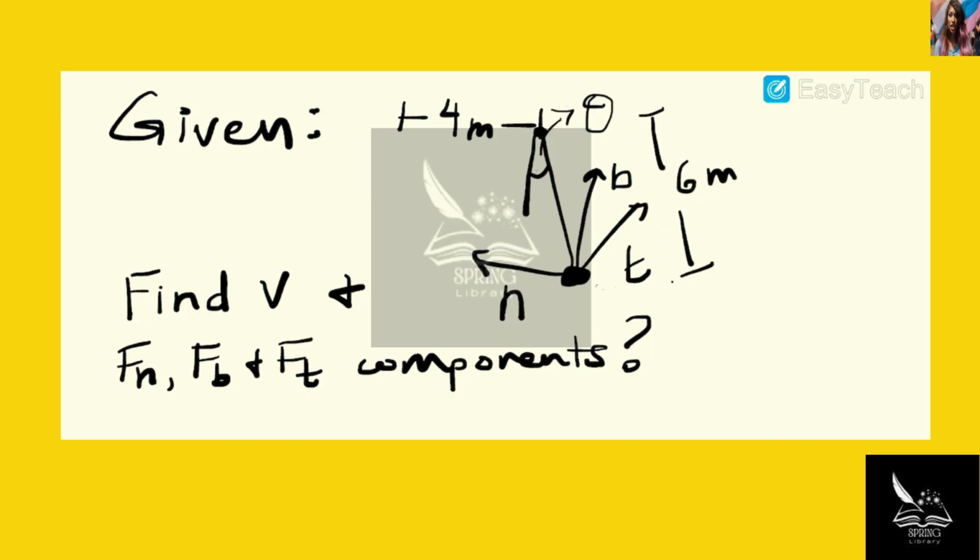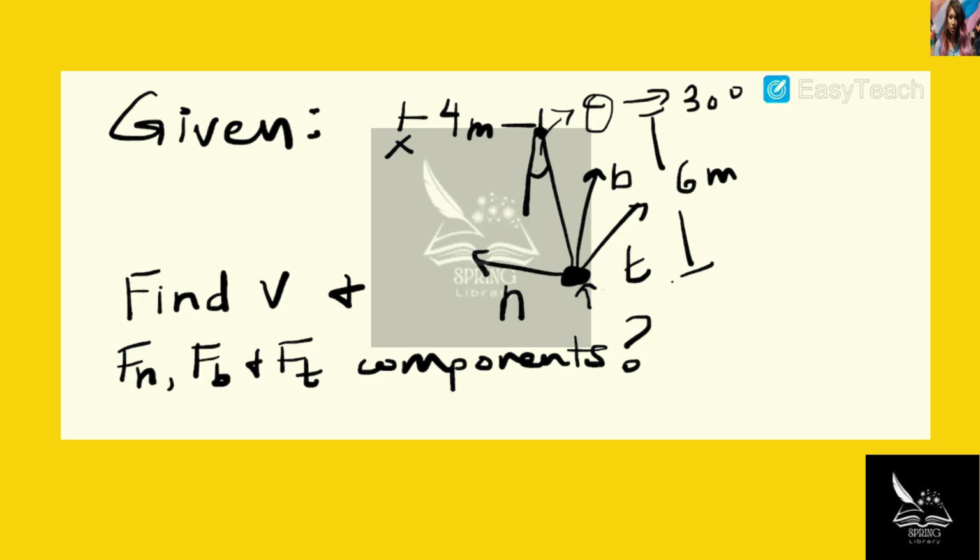So what we have here is a problem that's going to allow us to use concepts from normal and tangential acceleration in motion and Newton's second law to solve for the quantities that we're asked to solve for. So what we have is a ride whose pivot point is a distance of 4 meters away from the center of rotation. We have a rider, shown here by this dot, who is experiencing normal, tangential, and upward forces. And we know the angle at which the cable makes with the pivot point, theta, to be 30 degrees.